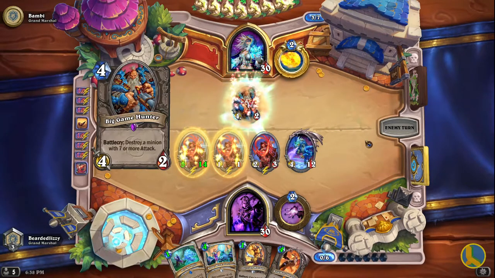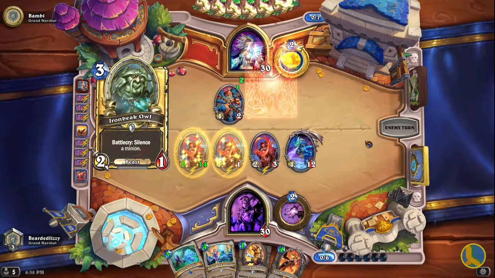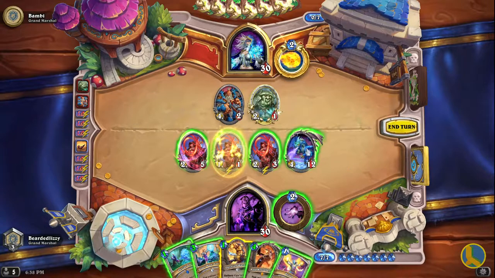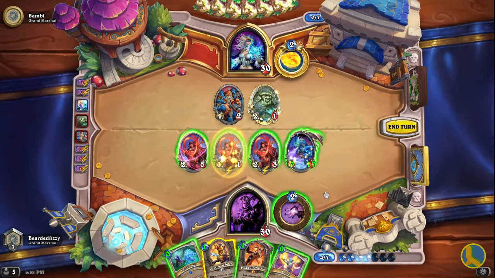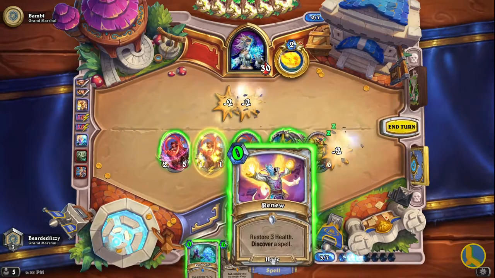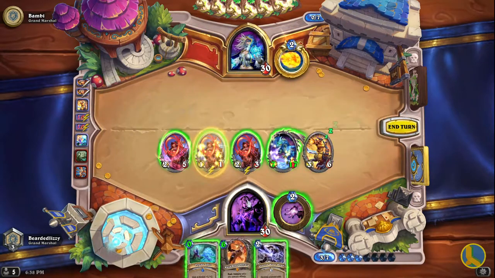I've got the beast in my sights. Oh, you could have saved that. That would have been a good one to save. Alright, let's get him. What do I want to do first? Probably you first. Let's go with that. Let's see what Renew gets. Oof. Alright. That's good enough.